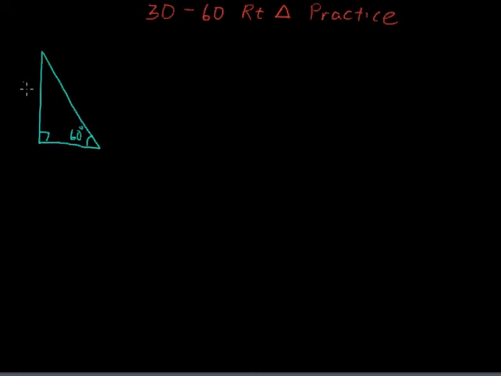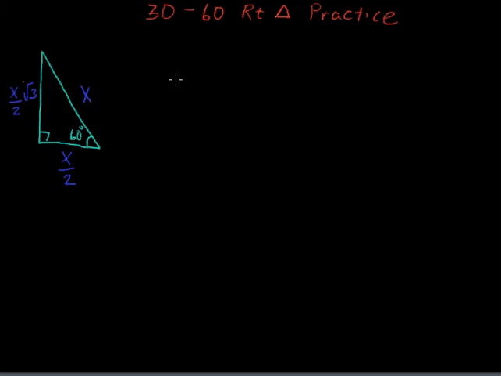Alright, for my last video I derived the formula of the 30-60 right triangles to be able to find the missing sides given one of the sides. So let's review that formula. In that derivation, the first side was the hypotenuse. It was x, and that gave us the short leg at half of that, and then the long leg across from the 60-degree angle is square root of 3 times the short leg. So it'd be x over 2 times square root of 3.